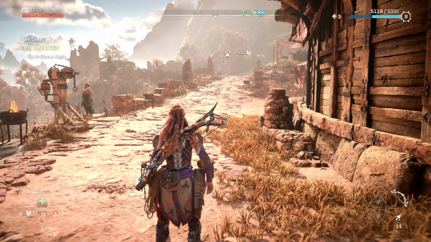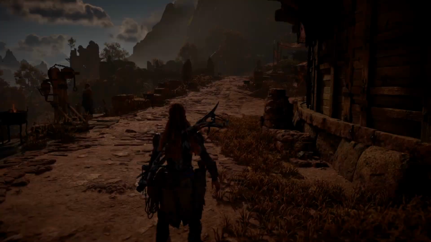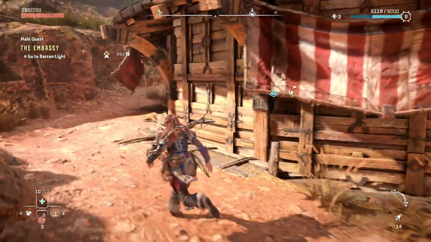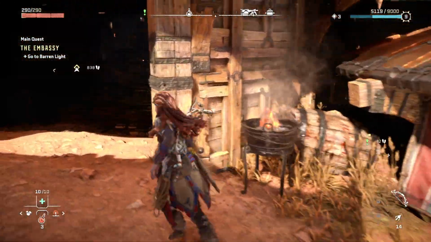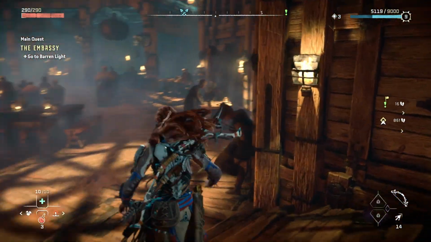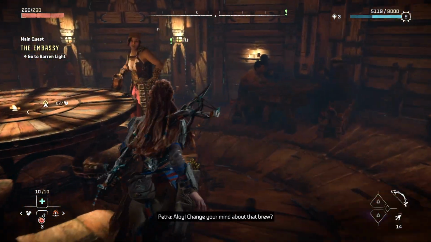Alright guys, so before we make our way to Barren Light, let's go check out one of these missions. I like to complete everything before we move on. I hope you guys don't mind that. Let me know in the comments down below if you want me to go straight into just a story mission, because I'm happy to listen to what you guys say and continue however you want me to play it. But since Petra's here, let's join her.